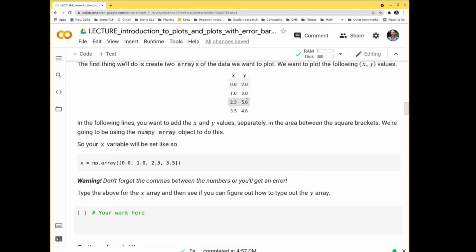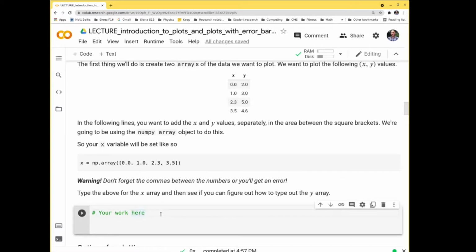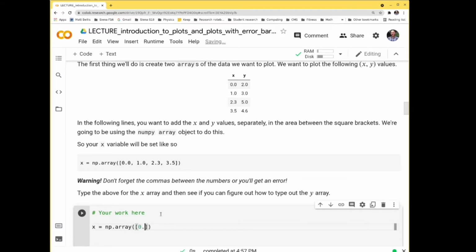And then we're going to do a similar one for the y values, and you want to make sure you have commas between them. Now this right here is just text, so it's really up to you. I'm going to ask you to type this in. So x equals np.array, and then 0.0, you could just do 0 if you wanted to, 1.0, 2.3, and 3.5.